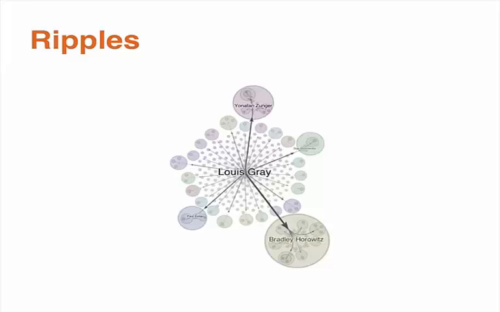Well, anytime you post a piece of public content, there's a little drop down arrow in the upper right of that post, and you pull it down, and there's a little thing in there that says, to view your ripples. Well, the ripples are just a visual representation of how that public post got shared throughout the Google universe, right? Who took a look at it, who shared it with their circles, how big those circles are, right? So it's a pretty interesting way to see the effectiveness of a particular post within Google+.